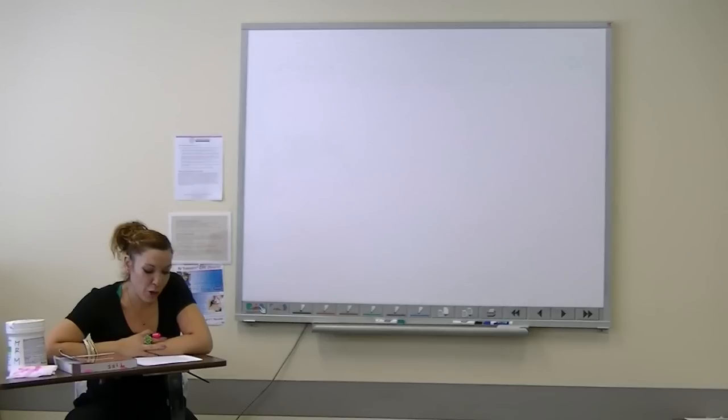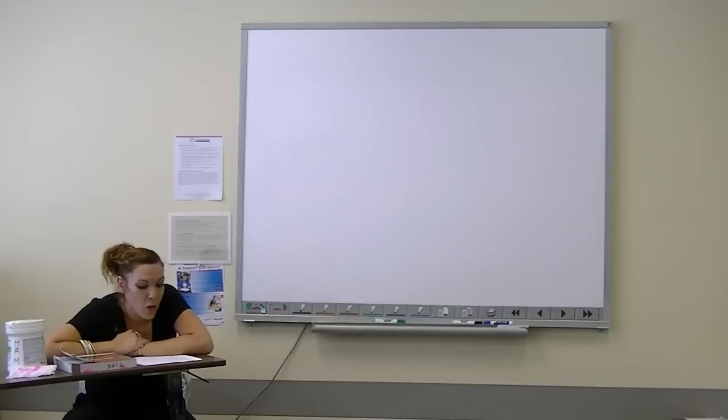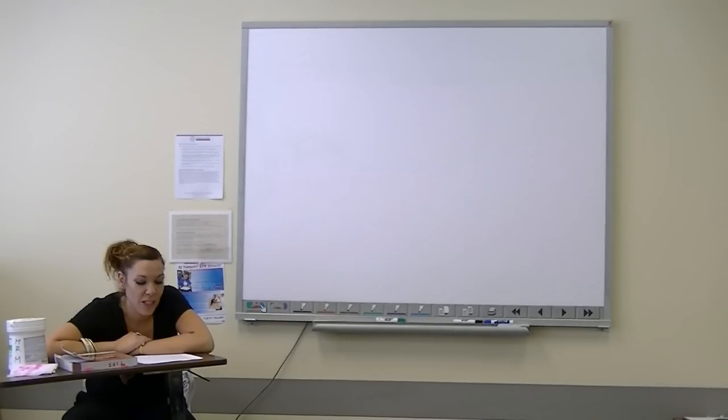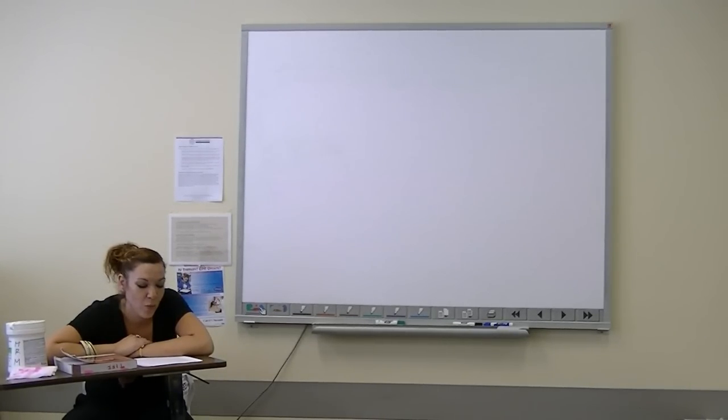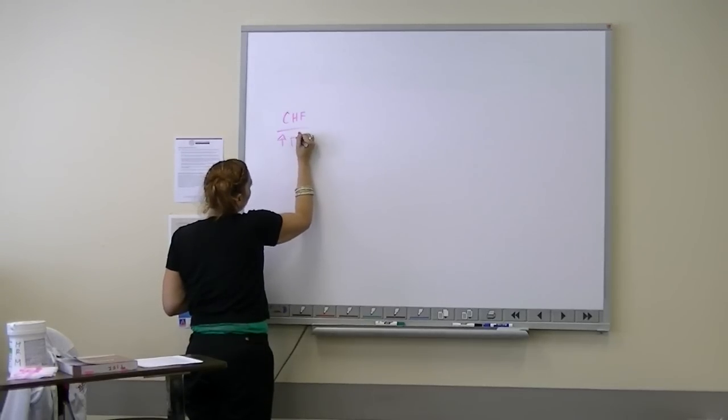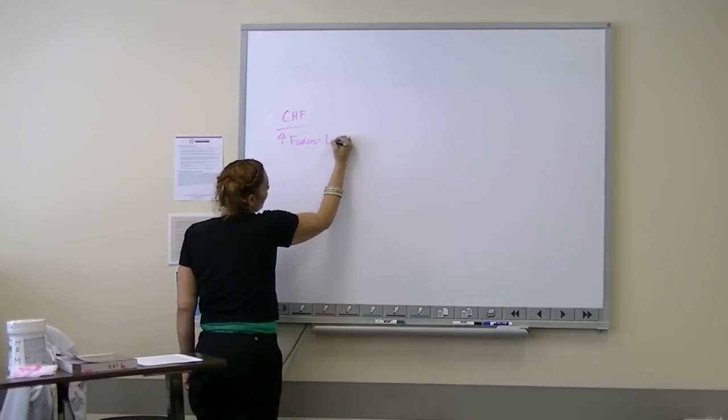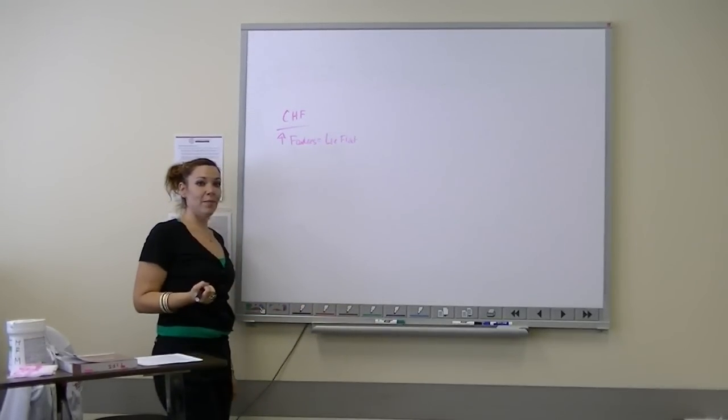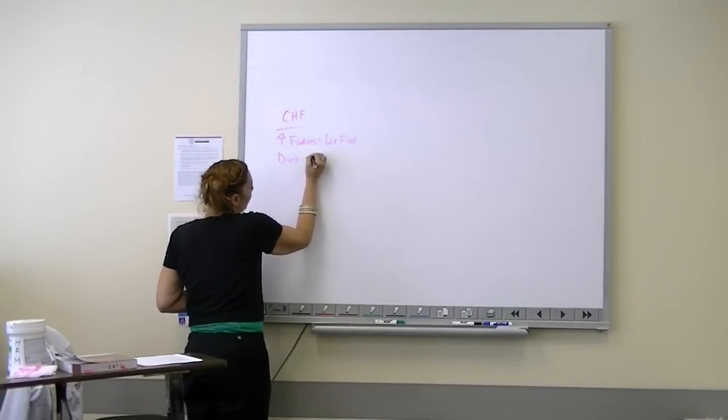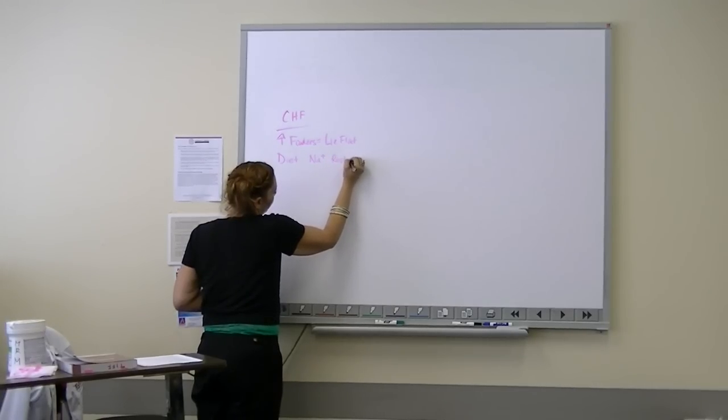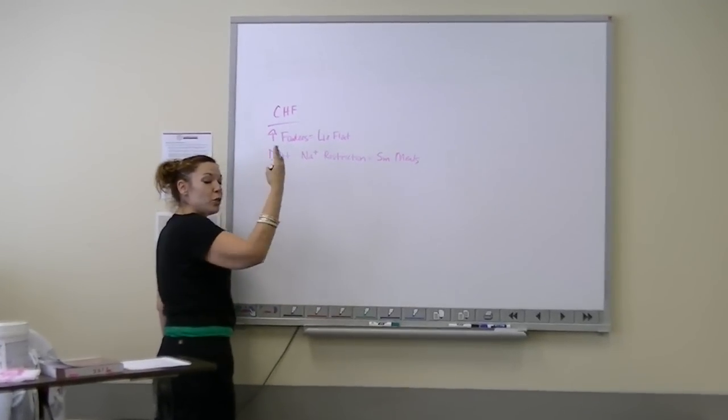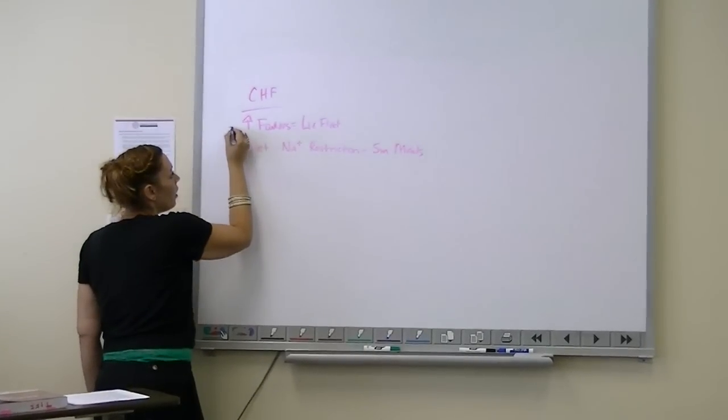CHF results in ventricular failure. Left-sided heart failure is more common, which is manifested by pulmonary symptoms. What are the nursing interventions for CHF heart failure? Position, diet, weight measurement. This is what you guys need to know. When they have CHF, they're always in a high Fowler's. Because if we lie them down flat, they will drown to death in all of their excess fluid. When it comes to diet, they're always on sodium restriction. And we need small meals. Why? To decrease the workload of the heart.